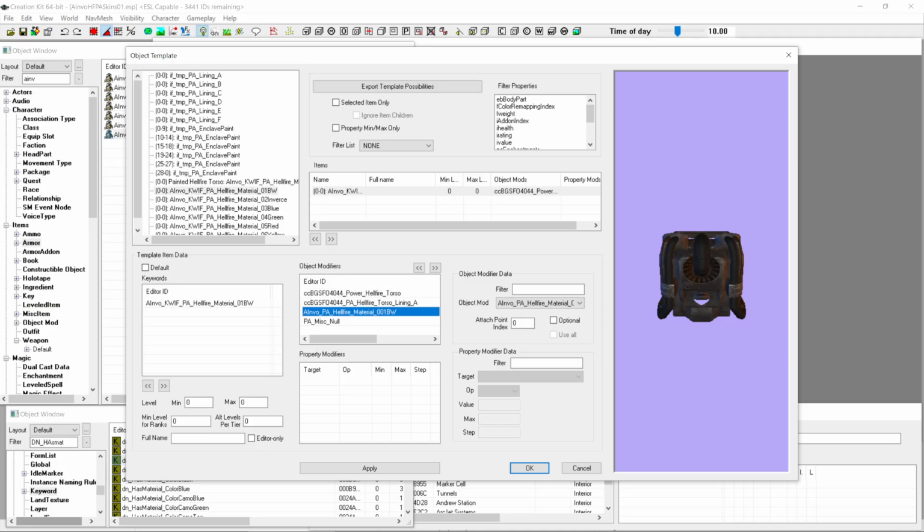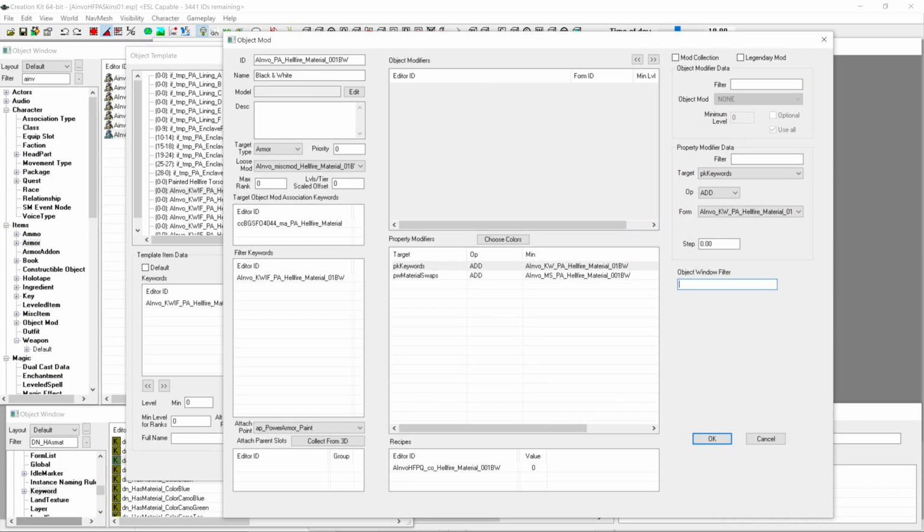So if you wanted to change the name dynamically, you leave it blank, and then when the object mod that you created to change the material, so you do a P material swap right there, you pick your custom material and all that stuff, and then this is the PK add keyword right there, and that adds the keyword which will tell it to name whatever the instance naming says.